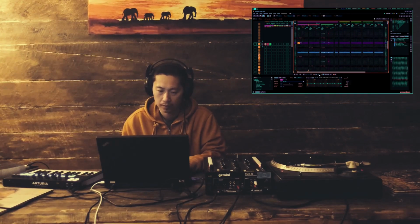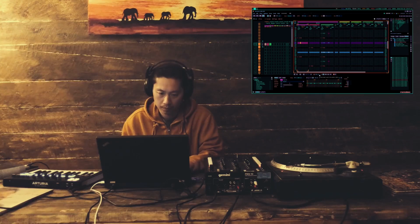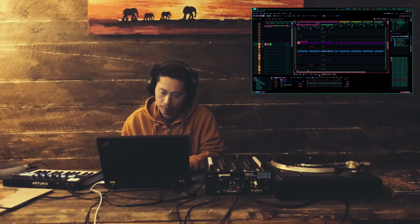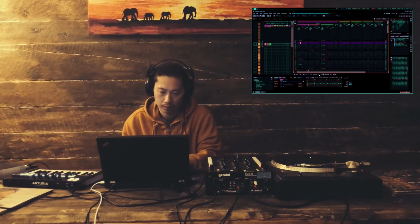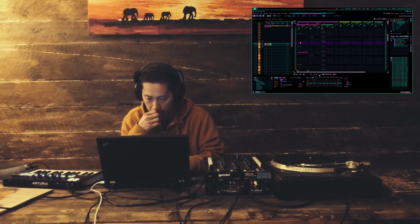Once I got the groove down, I start to look through the records I have, play the beat, and then go through the records while the beat is playing. Most of the time.